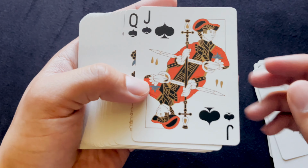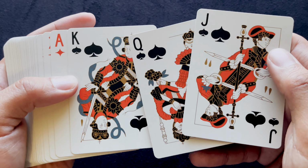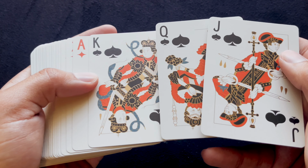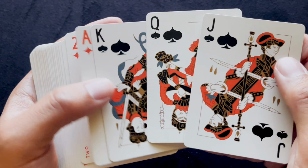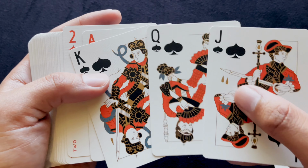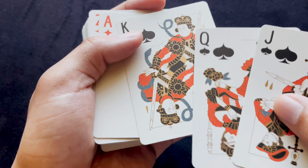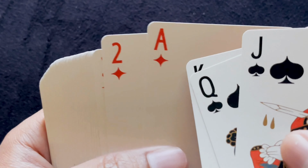Here are the face cards. We have a very old Philadelphia style clothing. Metallic gold for the gold that you see. It's hard to tell on camera, but it is metallic. And they are bearing the colors of orange, blue, and gold. Or orange and gray and gold. I mean, whatever you think that color is, that color. The diamonds look more like a star to me.